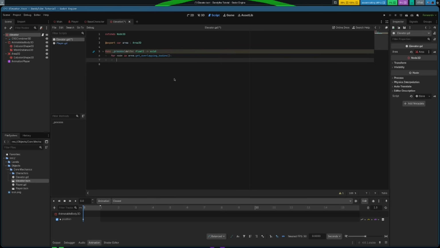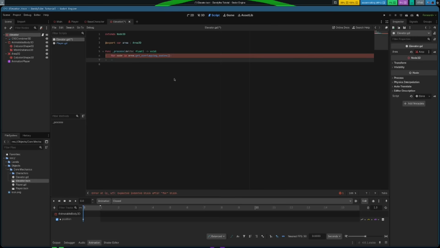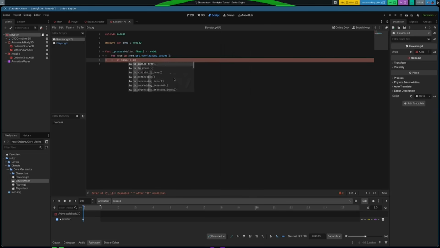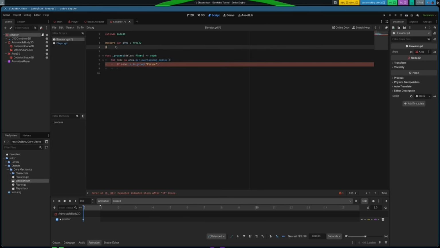What that is going to do is it's going to let us loop through every single node that the area is colliding with. And we're going to check if it's a player. And if it is a player, then we're going to open the door. And if it's not a player, we're just going to do nothing, as I mentioned previously. So if node dot is in group player, then we are going to, I forgot to do the export for the animation player.